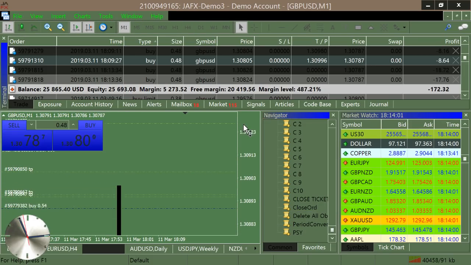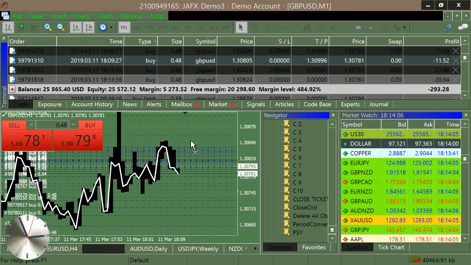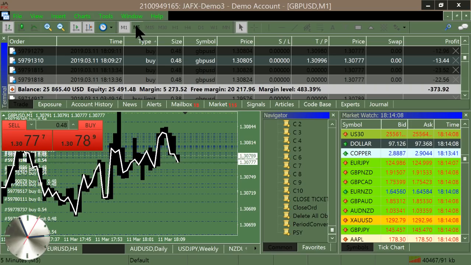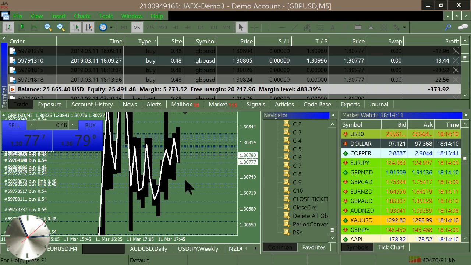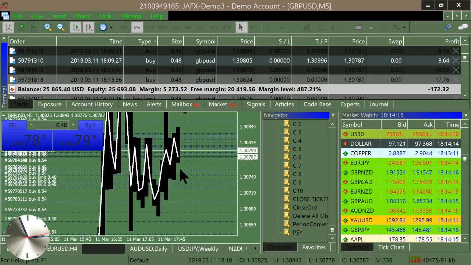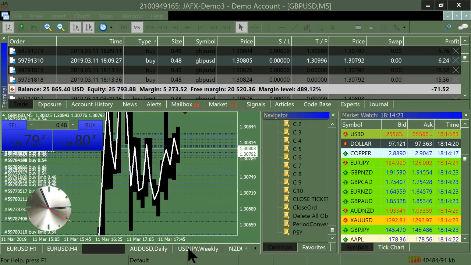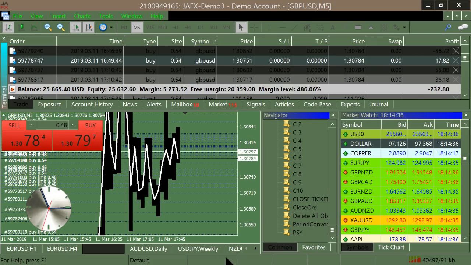My God, man. It better go up. I'm in a lot of tickets. I still got a limit here. I want to get filled. Okay. The markets are brutal. Take no prisoners. How am I only down $70? I'll make sure I didn't get filled on some other currency I got out there pending.